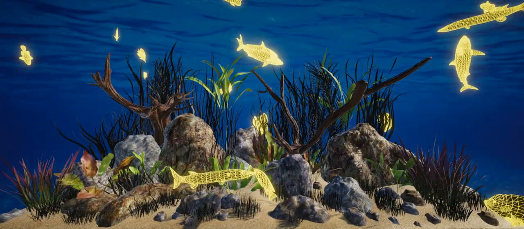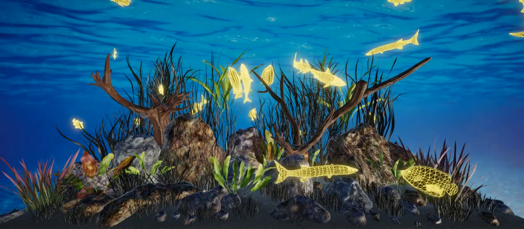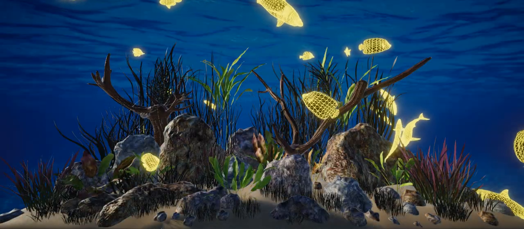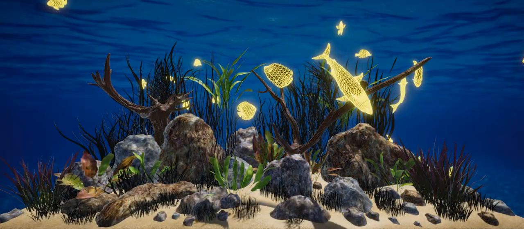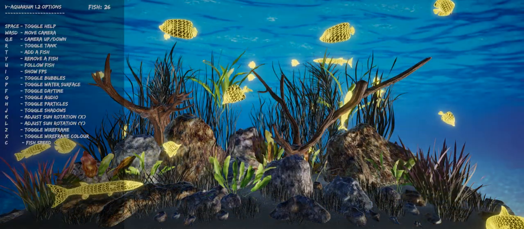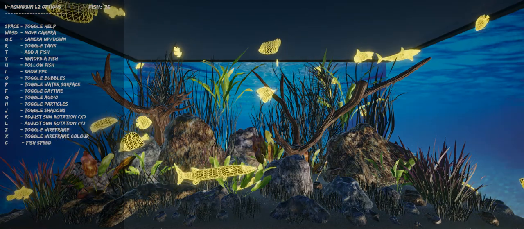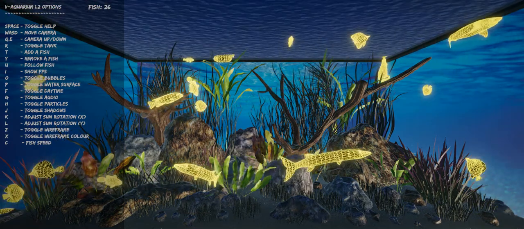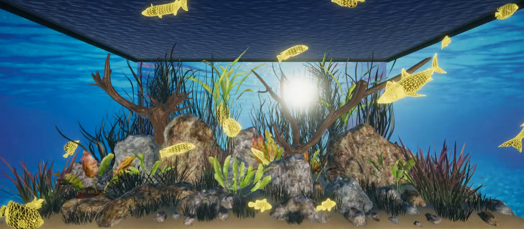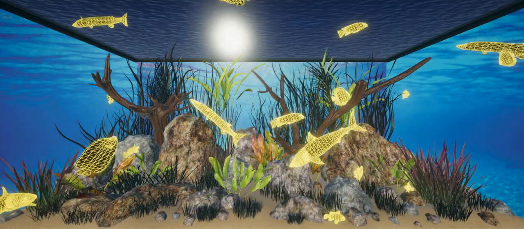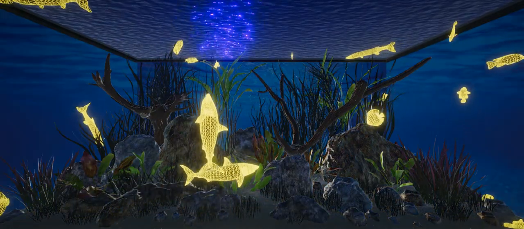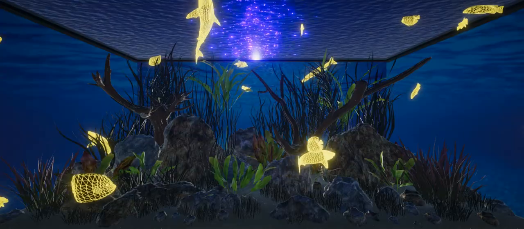If I press L, that'll make it rotate on the Y, which has its own effect as well. And again, it'll loop around if I keep holding it. And if you put on the fish tank and the water surface again, well, you don't need the fish tank technically, you can see how the sun interacts with the surface actually. Oh, you do need the tank because you can see it reflecting off the glass there, and then it actually reflects off the water like that, and you get this kind of sparkly effect, which looks pretty awesome.